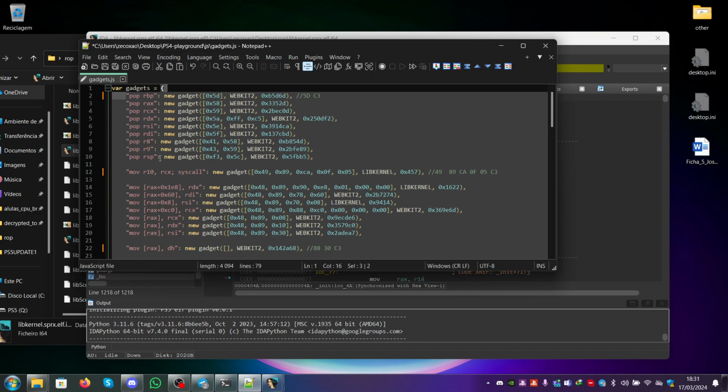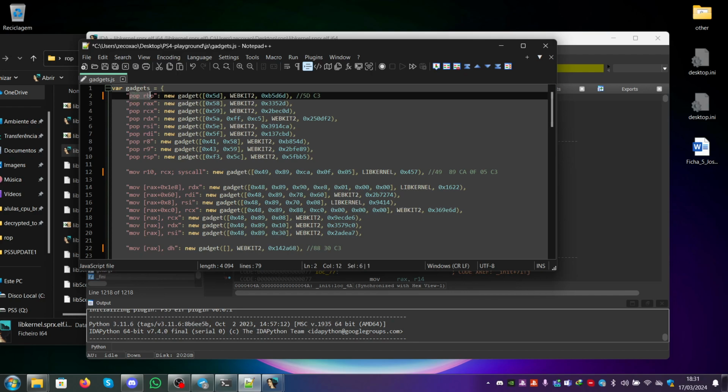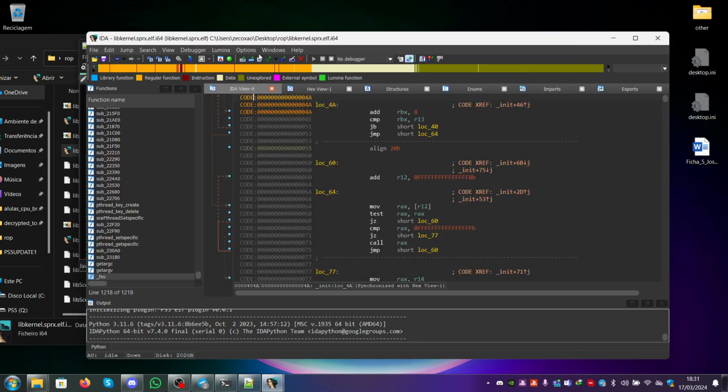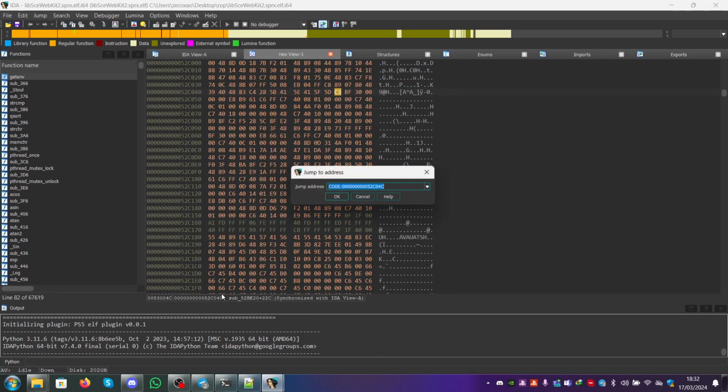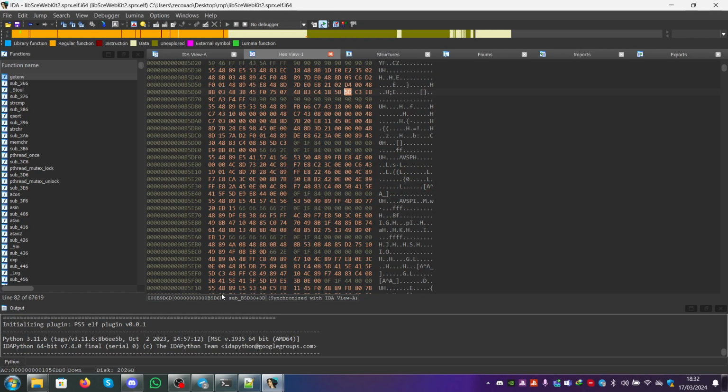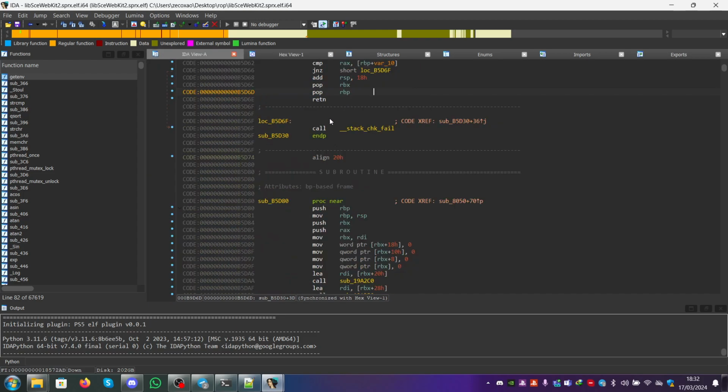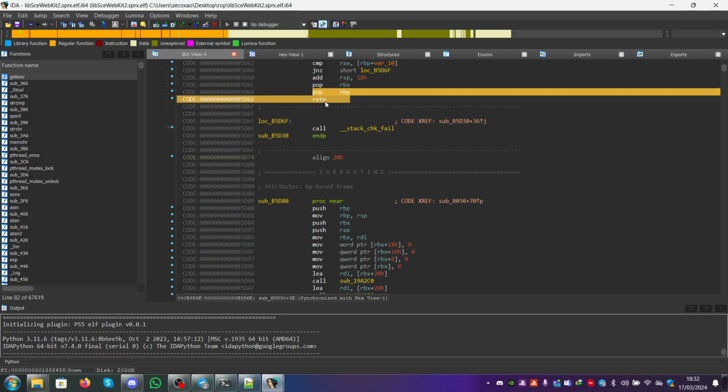This is always the same thing, and of course, if you search for pop RBP in these offsets, you will know that also pop RBP. So not in libkernel but in WebKit. You just go here and you go to IDA view and you can see it's pop RBP and then return.